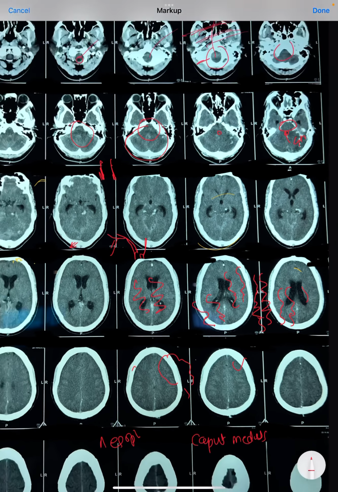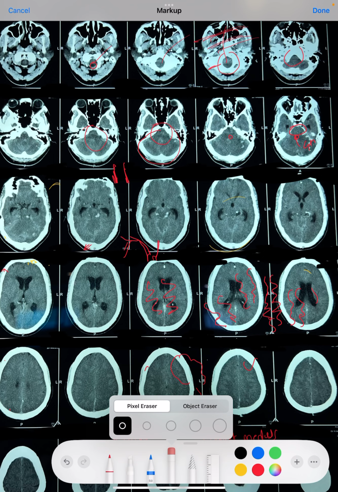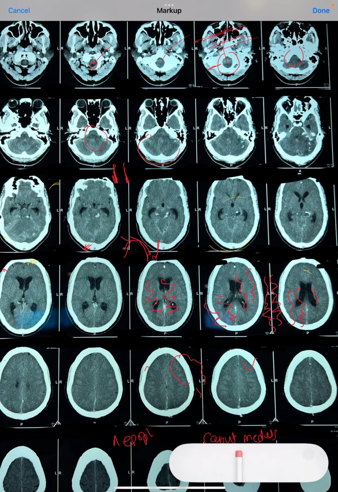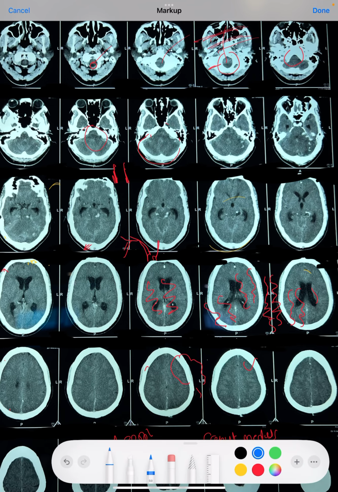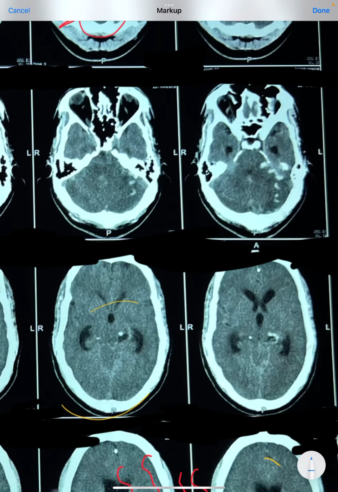So what we can see in this particular CT scan, if you try to see in here, there are multiple small dilated venous channels which are very, very well appreciated. So this is basically one of the channels. You can see this is one of the venous channels, this is one of the venous channels, and this is also one of the venous channels. So there are multiple venous channels out there.